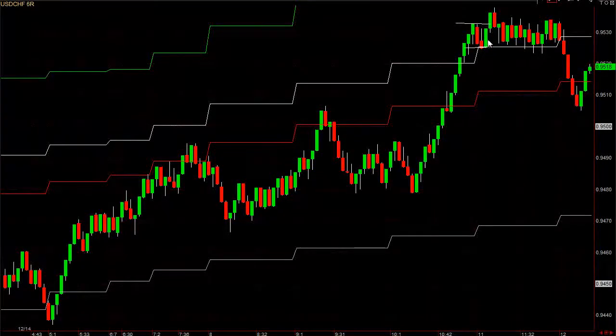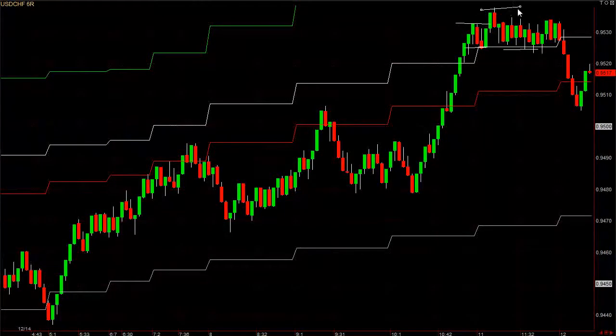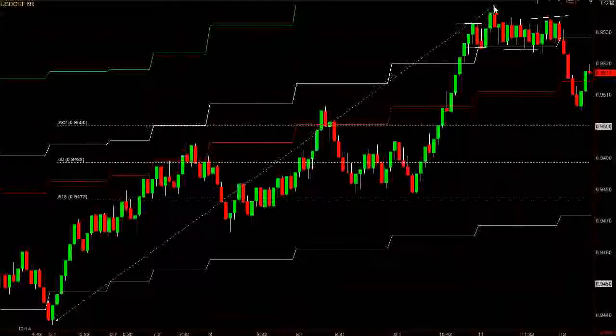I would wait for it to kind of go sideways right here, go short again right here. Keep your stop above the swing high by a pip or two. And this one got you in, kind of went a little bit against you, came back down. You want to move your stop down. And you're always aware that it may be so strong it's not going to reverse.